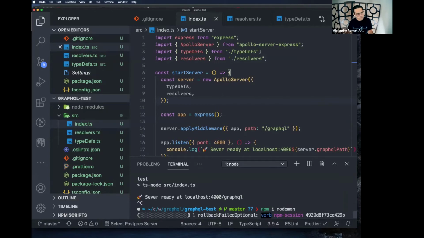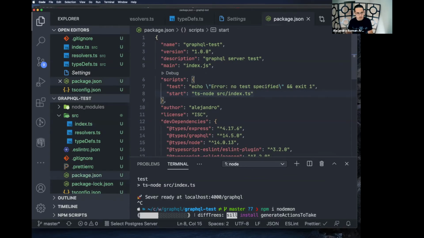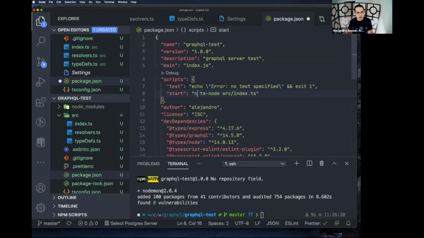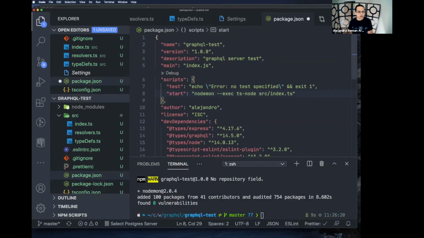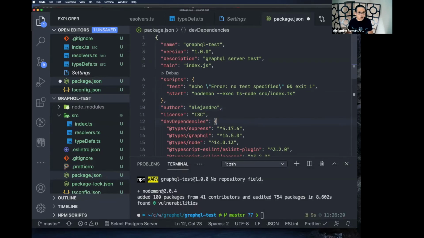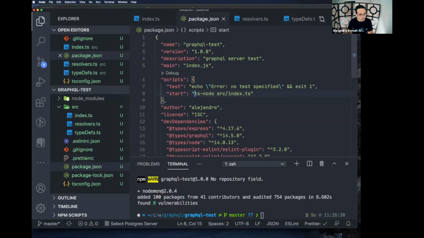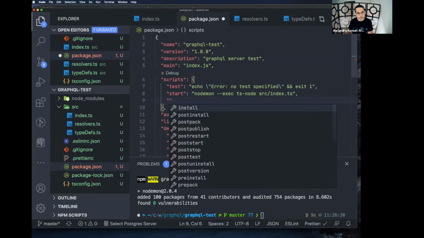Pretty simple. We're going to go to our package.json file, and in our start script, at the very beginning, we're just going to say nodemon --exec. So essentially, this is executing this file, and that is going to be source index. Let me just go to my package.json. So do nodemon --exec. And before we move on, we're just going to add another script right off the bat because I forgot about it, build.